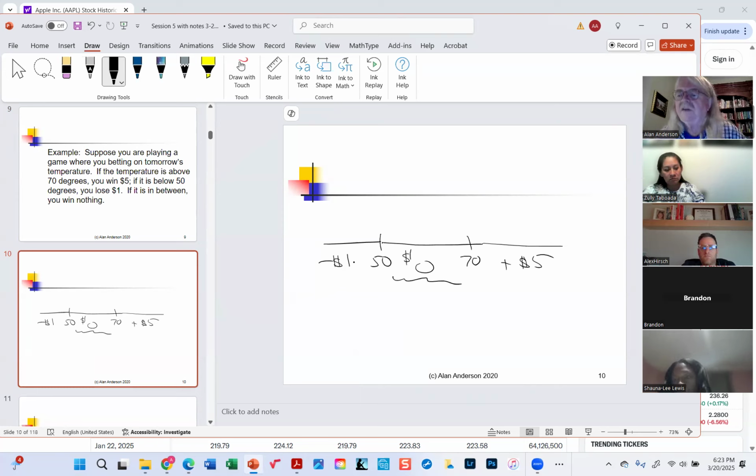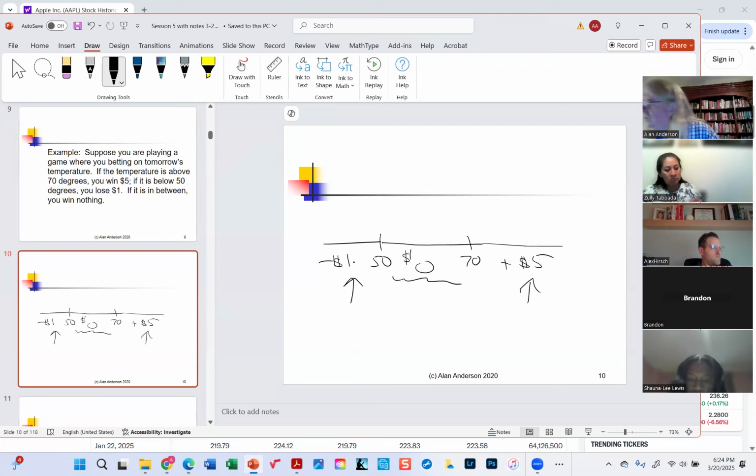Okay, let's say this game goes on and on every day. Every day we bet on the temperature. If it goes above 70, we make $5. If it goes below 50, we lose $1. And in between, we just keep breaking even, zero. So if volatility of the temperature goes up, it adds to the probability that the temperature will be very high or very low. So you see why that would be helpful to you, because when it goes way up, you'll make $5. But when it goes way down, you only lose $1. So if you're adding to the likelihood of being in either extreme case, that's on average going to add value to your winnings.